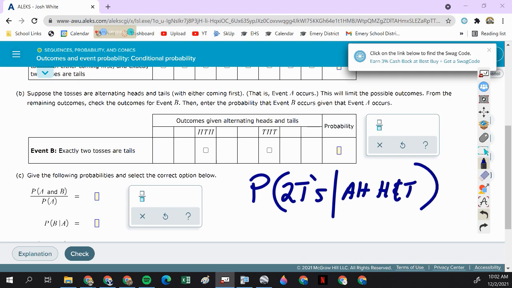So I flip the coins and I don't show you the results, but I tell you, oh, that's interesting, the heads and the tails alternate. By telling you that, I have eliminated all of these possibilities. Does that make sense? So if I tell you the heads and tails are alternating, the only 2 possibilities are HTH and THT. So what is the chance that there are 2 T's? 1/2.